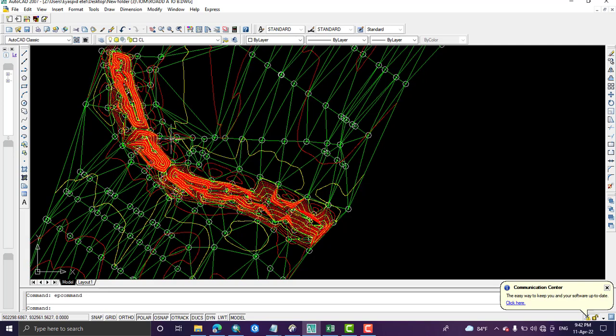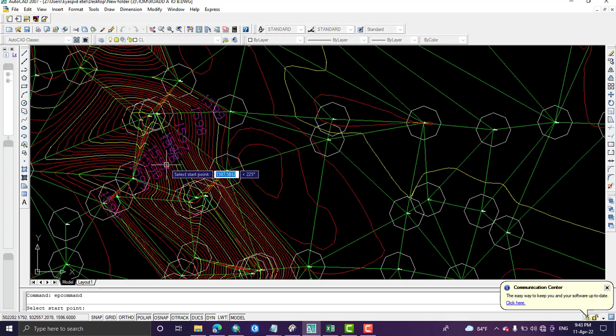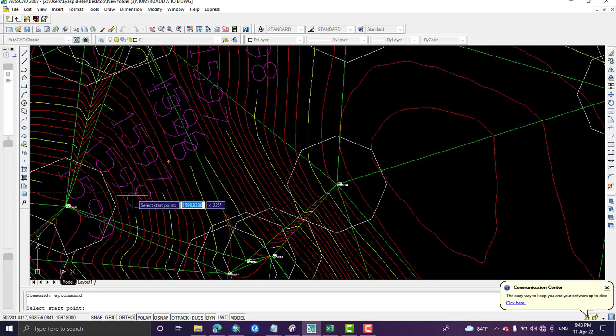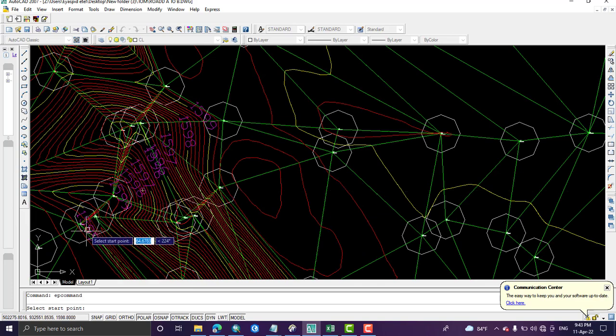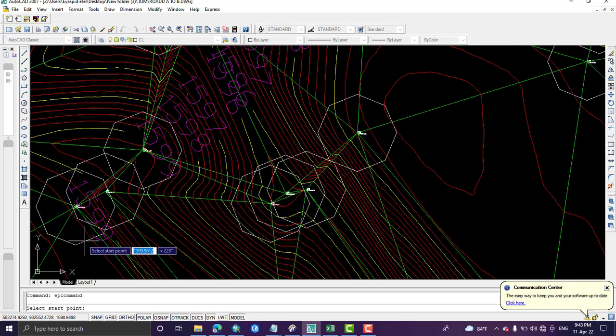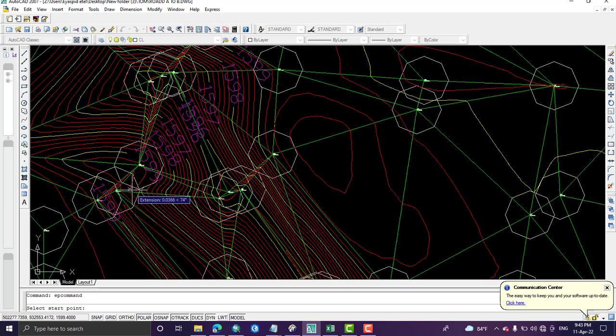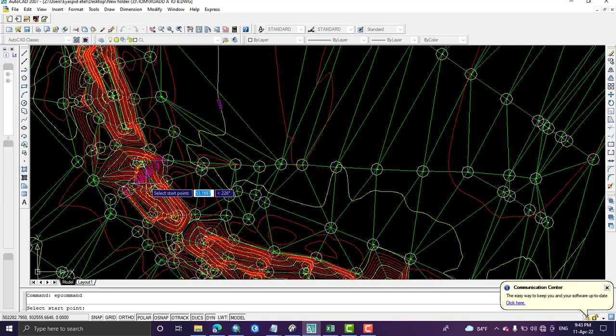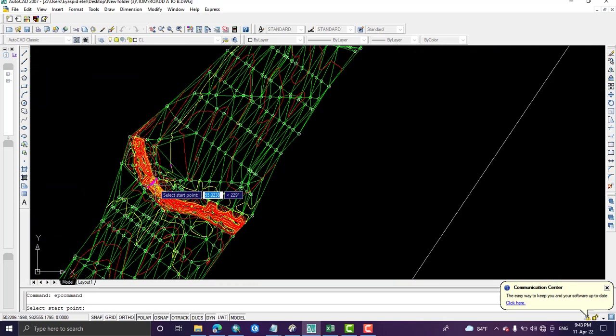Again, I'm going to draw on this line. For example, here this is a kind of mountain, I think, because the contour interval is decreasing downward, which shows validating. So you can determine what kind of topography this area has.